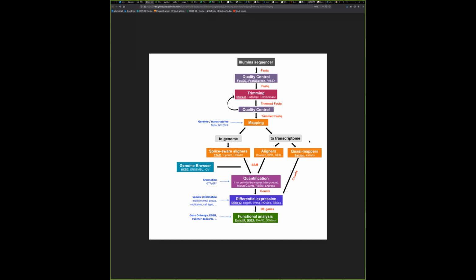And one last thing, there are instructions on how to install at least 3 of these tools, one of which is FastQC, Trimmomatic, and then Kallisto. It's not difficult, but it can be a hassle if you run into problems. So I provided 2 options.